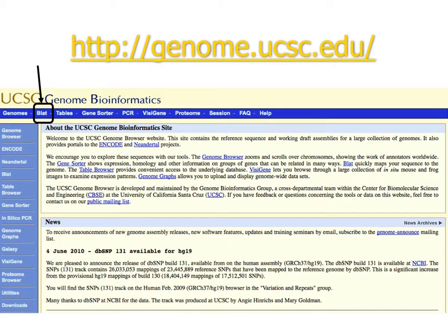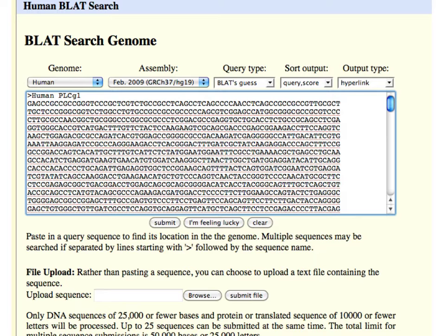We're going to run a program called Blat, B-L-A-T. In this case, I put the mRNA sequence for PLC gamma 1 into this Blat search query. There are a lot of pull down menus here, but we're going to leave everything alone and just use whatever is provided standard here.